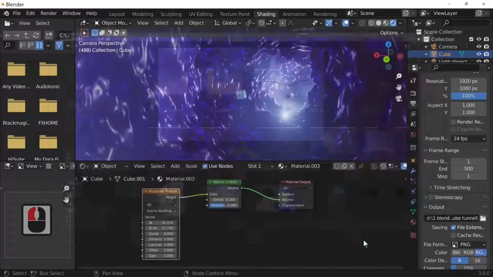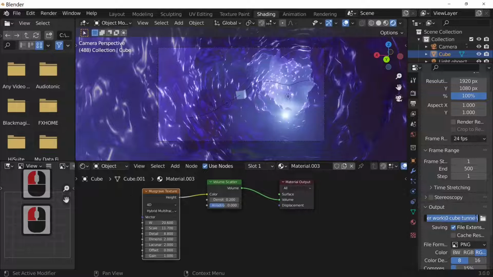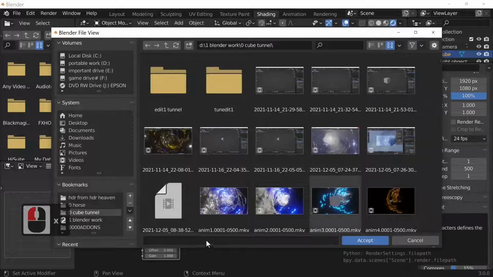So I'm just going to select that bookmark there, accept. So this gives it that pathway. You can give it a name when you go in here if you want as well. So I can call it tunnel. I'll call it 15 because I've done loads of these and I just don't want to write over one I've already done. And I'm just going to accept.